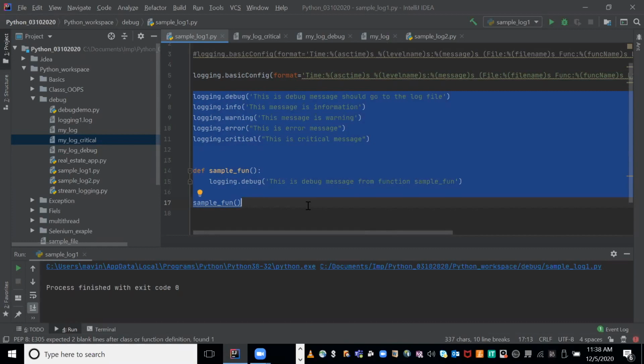So as and when you want it, you can set the log information. But in an application, you should have all these 5 different levels of information enabled when you're writing the application, because at runtime you cannot add these messages.